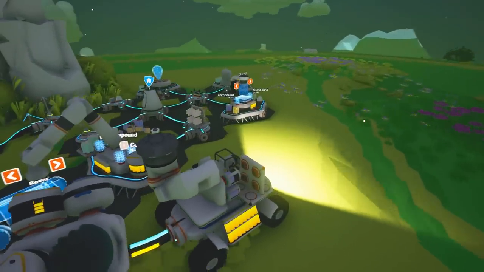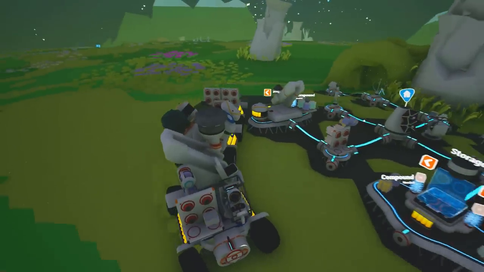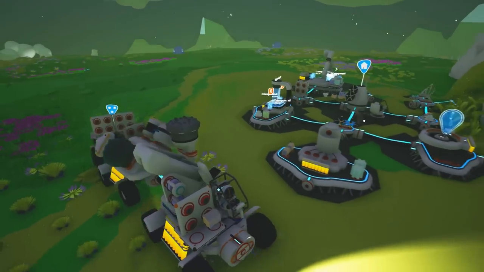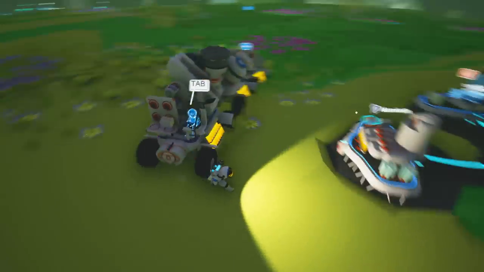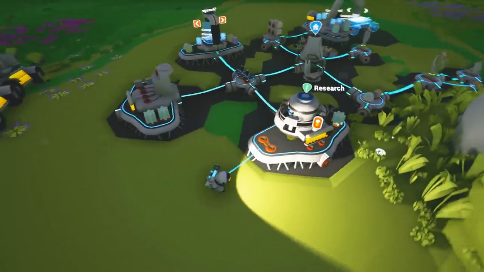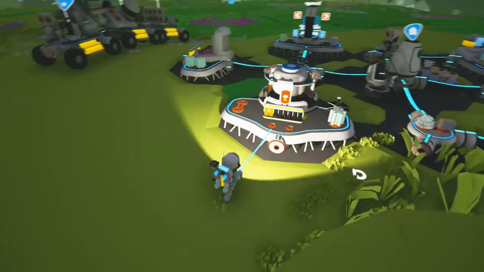Well, we're back at base. We are going to research some of these nodes. Stop drifting! We're gonna research some of these nodes here. Really? Number three? Okay, well, here we go. Gonna put this on here. We got some power, got some juice. We'll research that and see what we get.